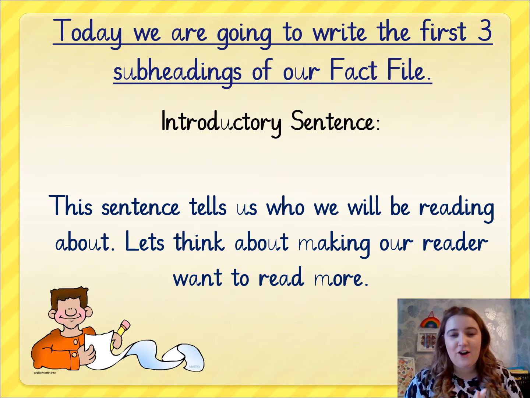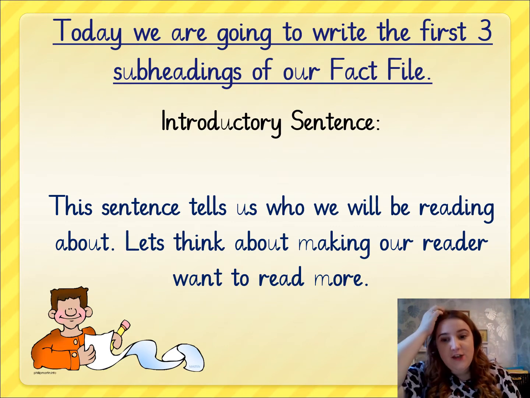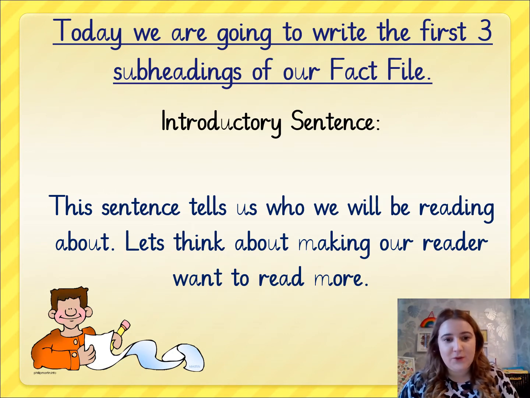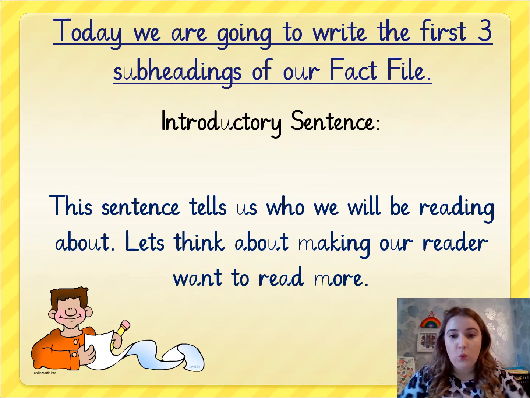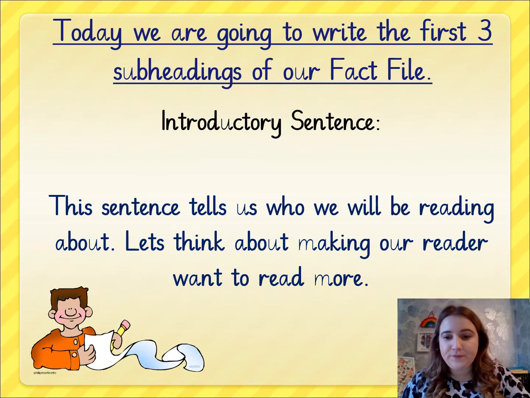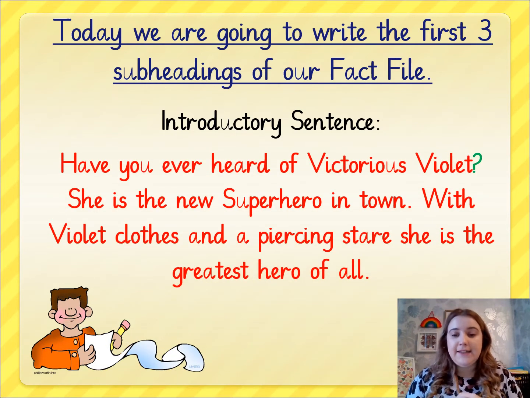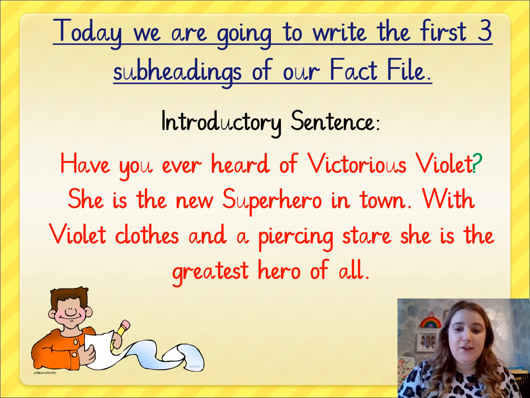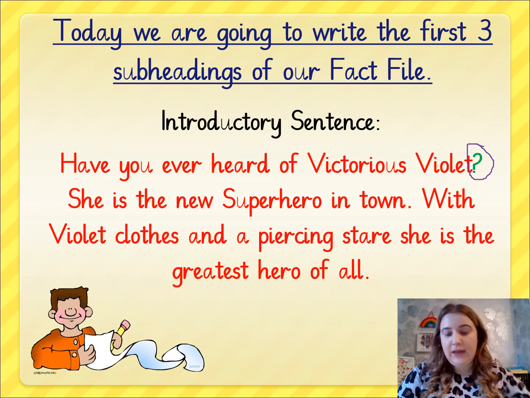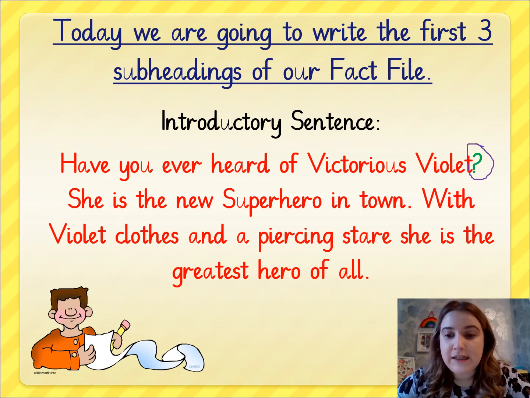Okay, the first part of our fact file is going to be the introductory sentence, the first sentence that we read, and this sentence tells us who we will be reading about, and it makes us want to read more. So if we're the reader, it makes the reader want to read some more. Okay, here is my introductory sentence. And in your introductory sentence, just like me, I want you to make sure that you include a question. Okay, and I'm going to read mine to you now, but just as a little thought to be having, I need you to include a question. Have you ever heard of Victorious Violet?